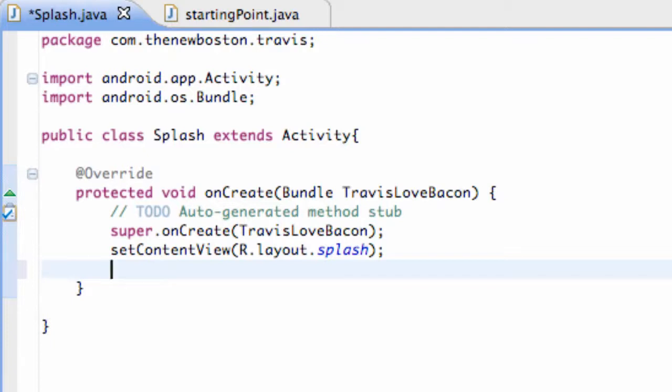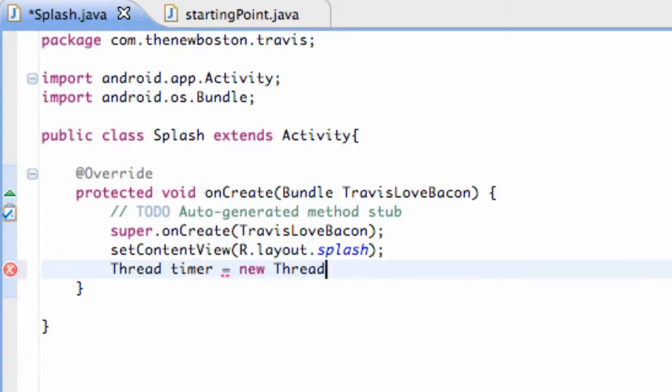To set up a thread, it's just basically like every other variable we've set up. We define what type it is, and it's going to be of the type thread. And we're going to call this thread timer because basically it's going to be a timer that counts for 5 seconds and then starts an activity. Now how we're going to set this thread up is basically create a new thread. So we're going to say new thread.